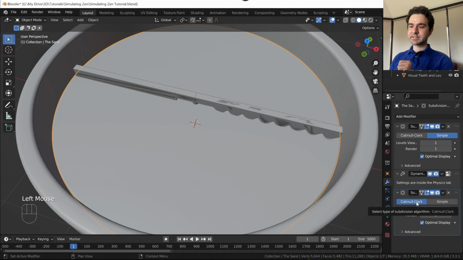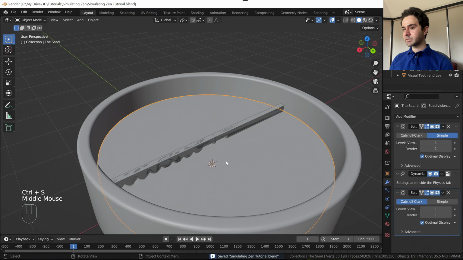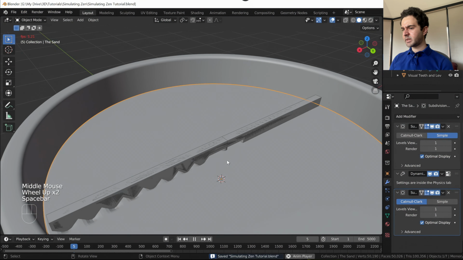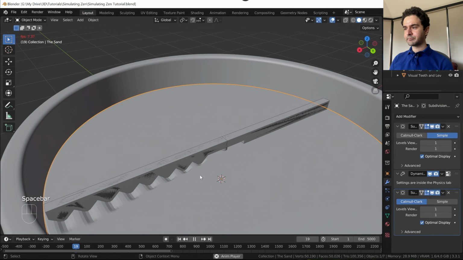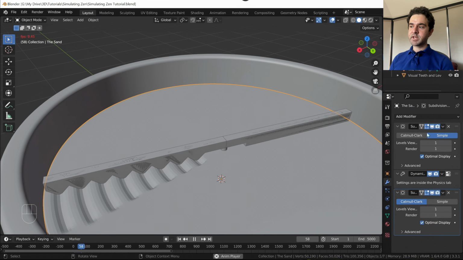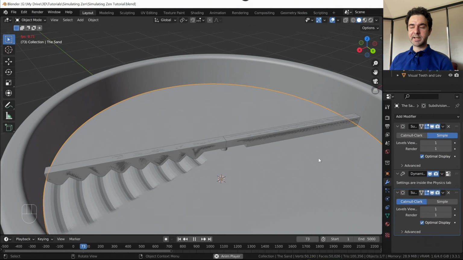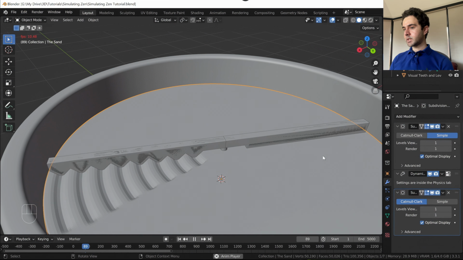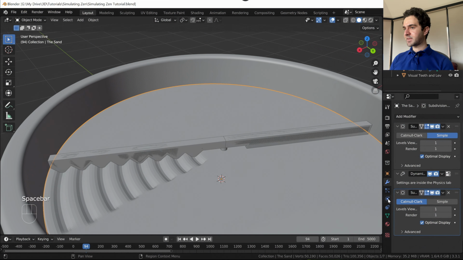Because we've added a ton of geometry, I'm going to save, Control S. Let's play this a little bit just to make sure things don't crash. And yeah, this looks really nice. So you can see the effect of the Catmull Clark is kind of smoothing things, but there's plenty of geometry there to start with because of this. And so this simulation is going to be perfect. Actually, I'm going to just bake it and get that out of the way.